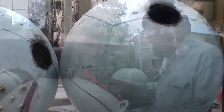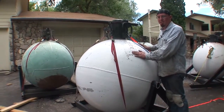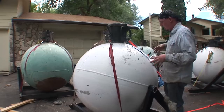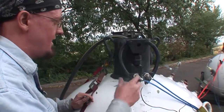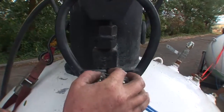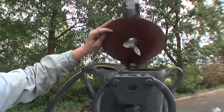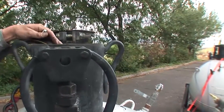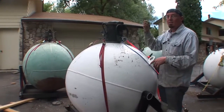What this is, it's a pressure vessel. These are old tanks made in 1946, and they're very rare propane tanks. This pipe goes into the bottom and draws liquid off the bottom, just like an aerosol can. This is my own design of a release mechanism. When I put a high current through this, it melts a wire, this little teeny wire. Then these arms swing out and this lid pops off essentially. And then all the contents at whatever pressure is inside, probably around 90 to 100 PSI, just jumps out of the tank really quick.